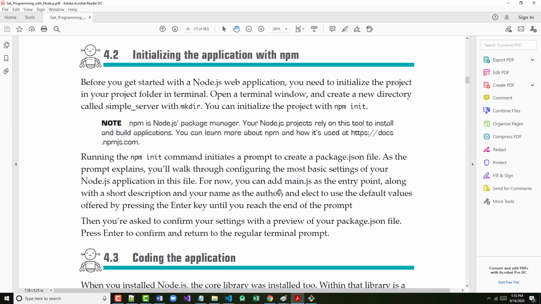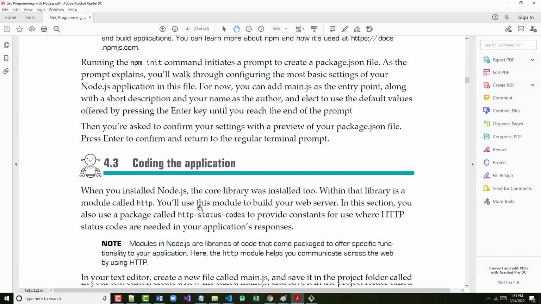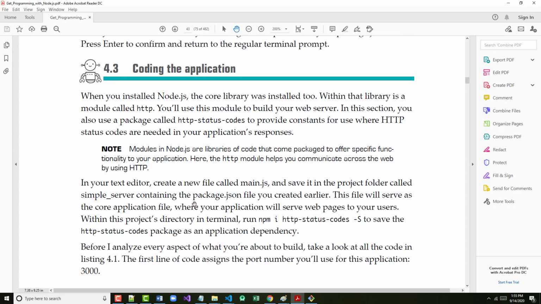Coding the application. We're going to do it the way they did it, and there's better ways and there's worse ways of doing it than what they've done. But in 4.3, on the bottom half of page 43, under coding the application, it says when you install Node, the core library was installed too.